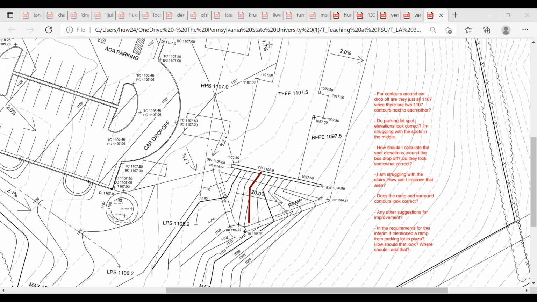I probably would move this contour to 1 down and then do this, and then going across. Maybe if I don't want that to be steep, I'll move it out.